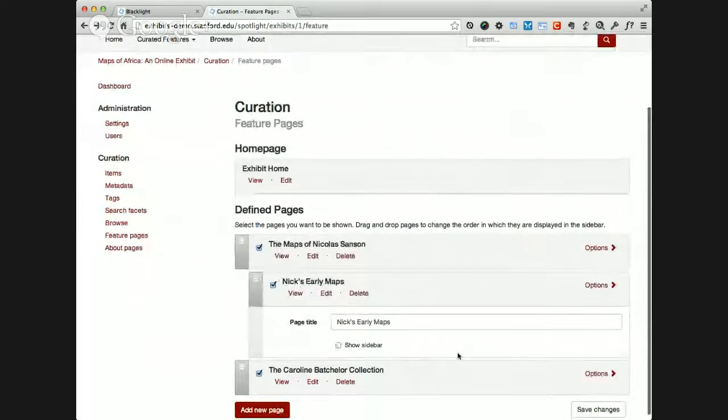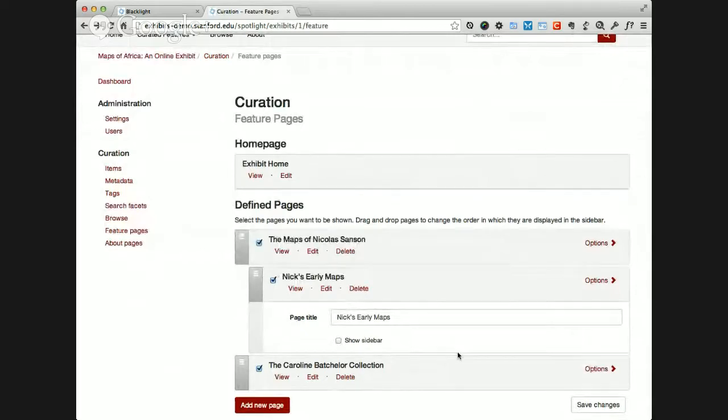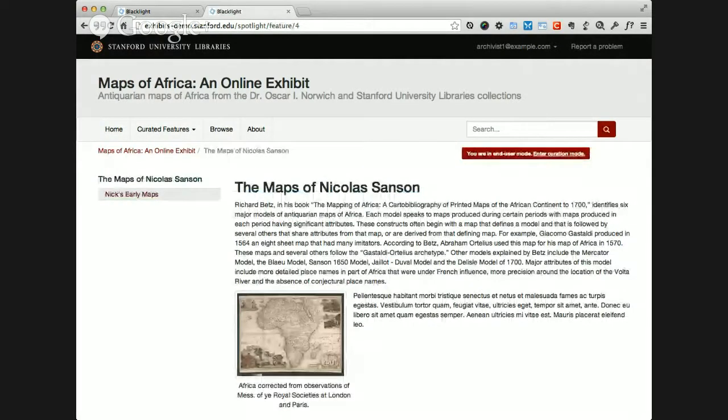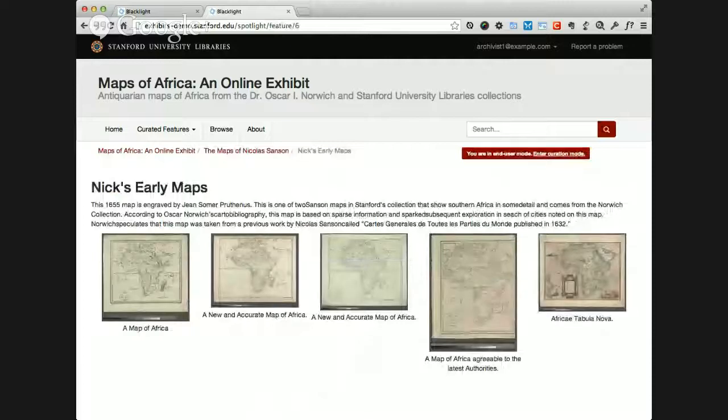Say for this feature page we want to use the full width of the page to really describe what we'll talk about on that page. So we'll save our changes here, and now we go back and we go to the Nix Early Maps page. We now eliminated the sidebar, so we have more real estate to work with, and our multi-up item grid widget just expands to fill the available space.